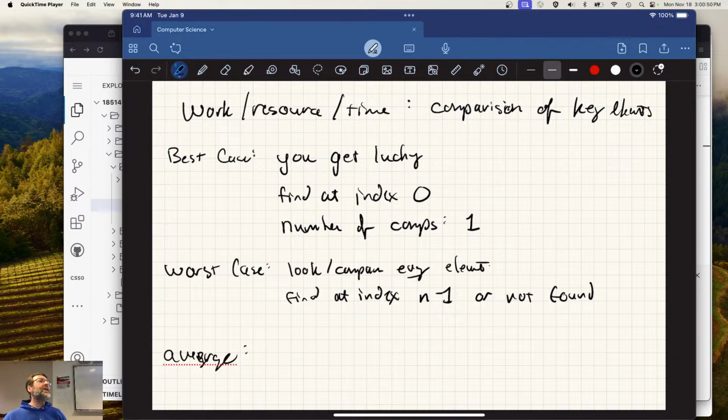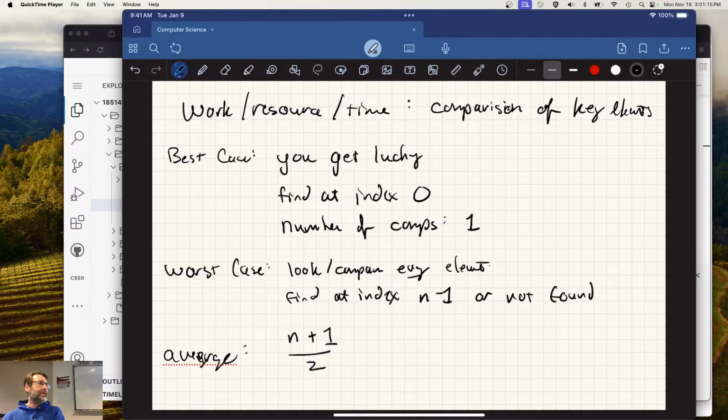I want a naive way of looking at it. 500,000. Why though? In general, let's keep it just with respect to n elements. So the worst case is you make n comparisons. The best case is you make one comparison. What's the average of those?